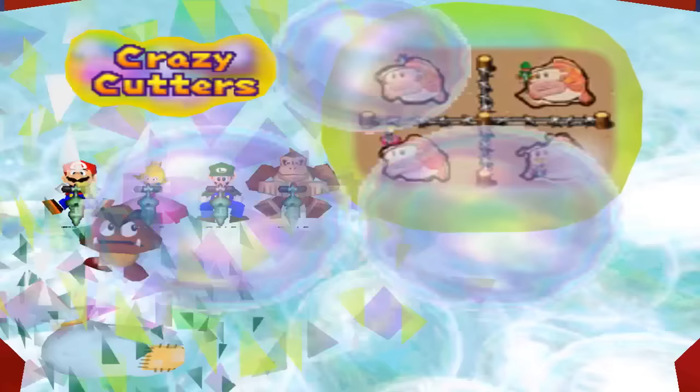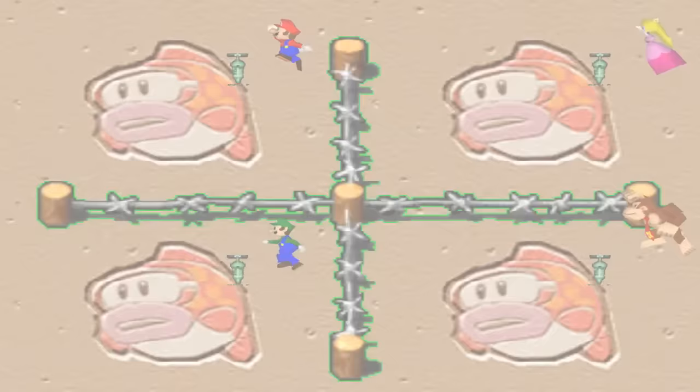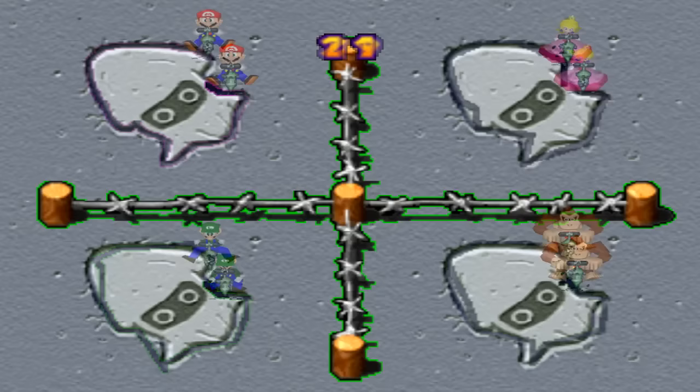Crazy cutters. Use your jackhammer to cut around the fossilized figures. The cleanest crazy cutter wins. This minigame's from the first Mario Party, except now it's a battle minigame instead of a four-player minigame. The possible shapes players have to cut are Cheep Cheeps, Chain Chomps, and Bloopers. The player who cuts the fossilized character with the most accuracy, depicted by their point value, wins.